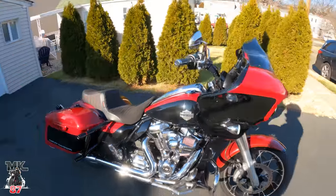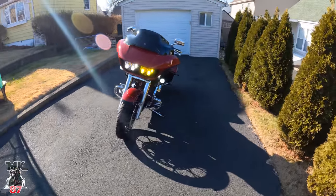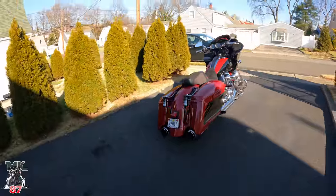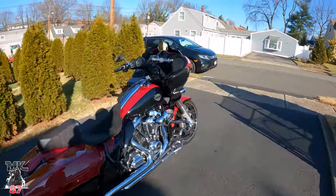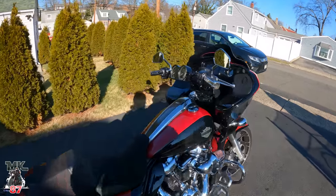So do a nice little walk around on the bike. Those Baja lights looking killer, like always in the front. This build is coming out just how I intended it to be, little by little. We're getting there. We obviously got a lot more stuff to do to the bike. I'll give you guys a nice little cold start first.